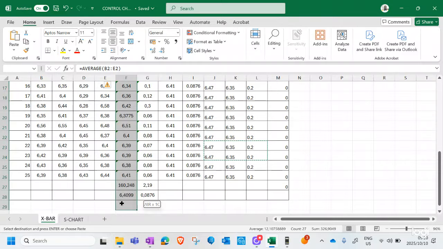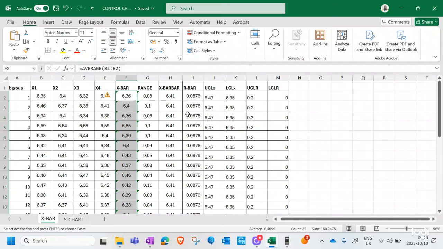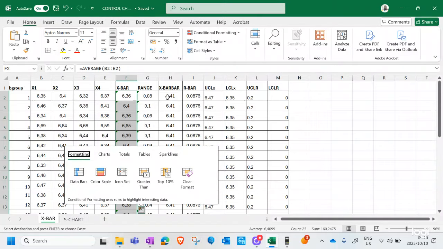Then I go to another one, which is the control limits. Let's check for the x bar first. Then you go to the x bar, you click control, so I highlighted. Then you come this side, you click control, then you highlight.